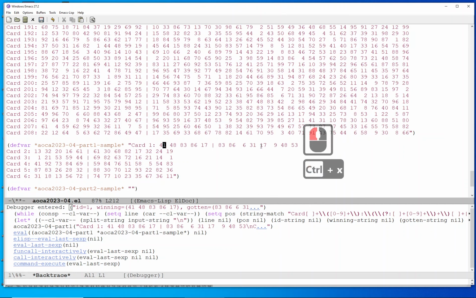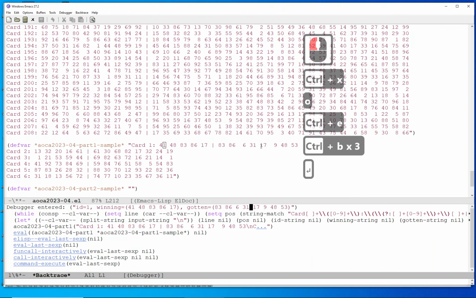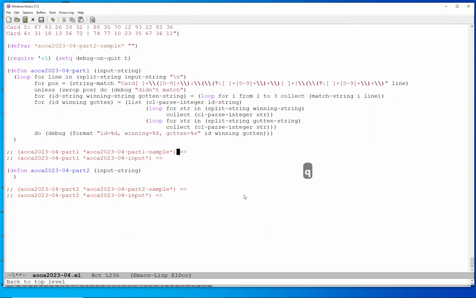In the debugger, if it's too long, it'll give you this ellipsis, but if you just hit return on it, then it'll give you the whole thing. So we can see we have all of the numbers as numbers. So we're good.